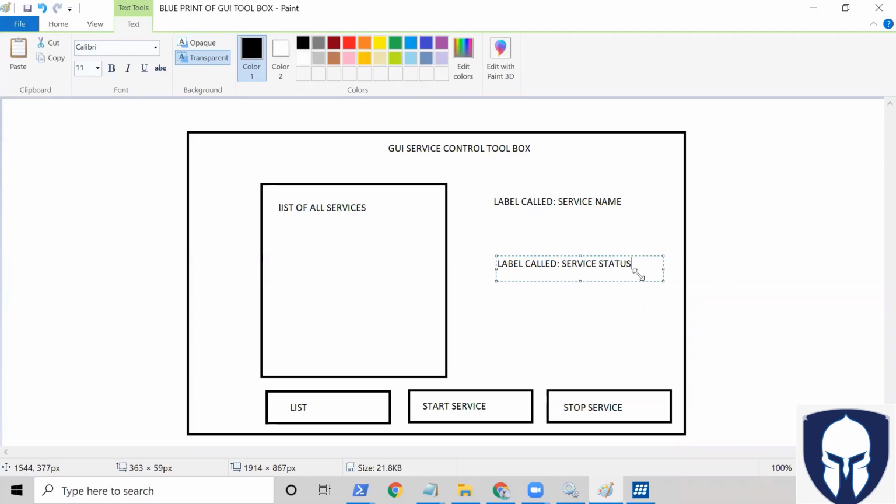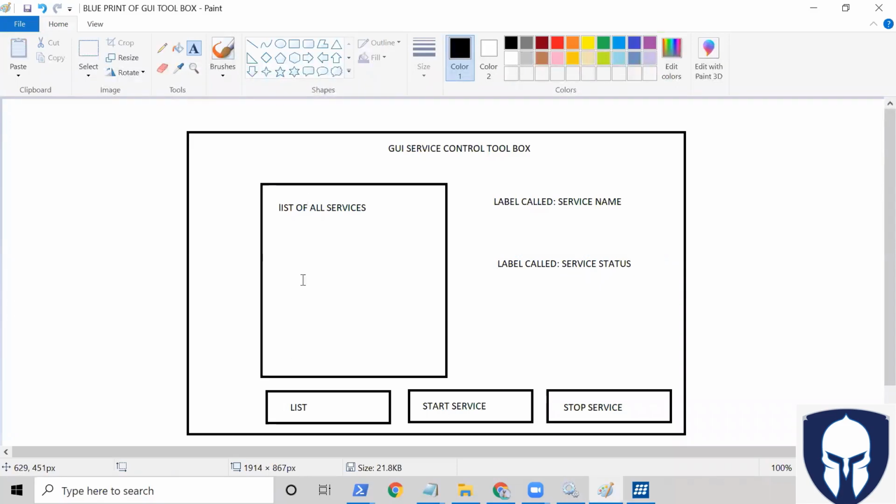Let's say there are 100 services, I click on any service, and that particular selected service's name and status will be shown. List will list all the services, start service will start the service if it is not started, and stop service will stop it.